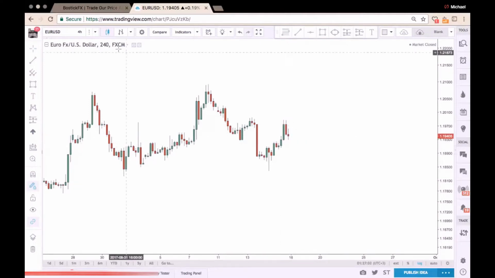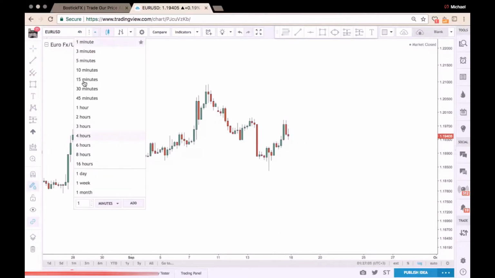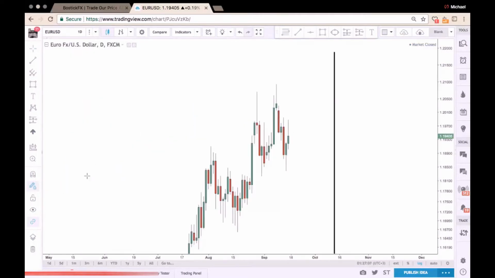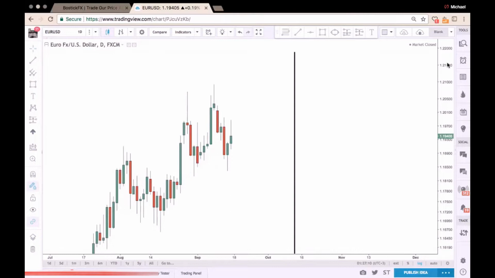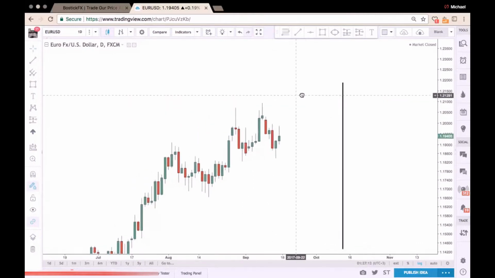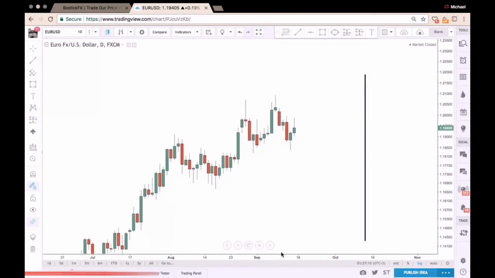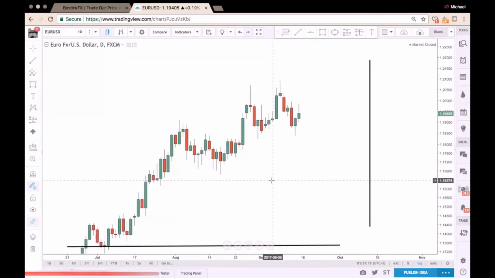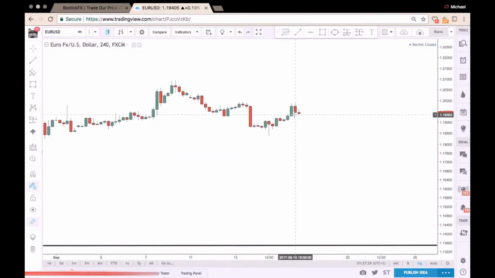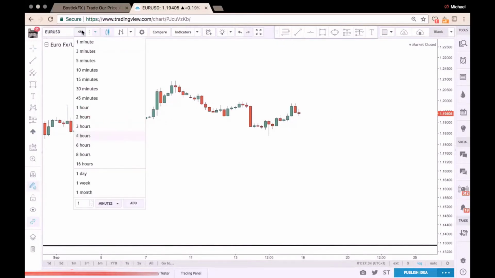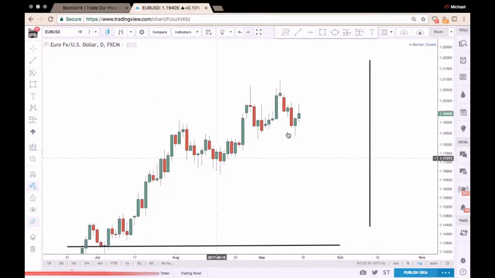Well, guess what? We have a daily chart. Go to the 1-day chart. Now, what this has done is compress all those 4-hour candles into groups of 6, making one candle to represent the day. So those 6 candles at the end on the 4-hour chart, 1, 2, 3, 4, 5, 6, have been compressed into one candle on the daily chart. And so on and so forth.